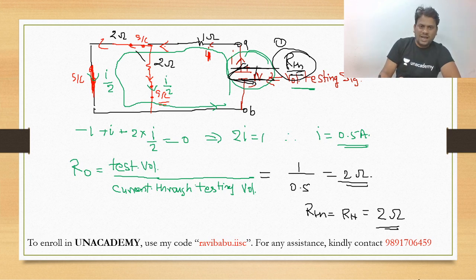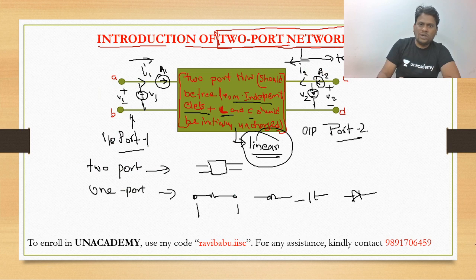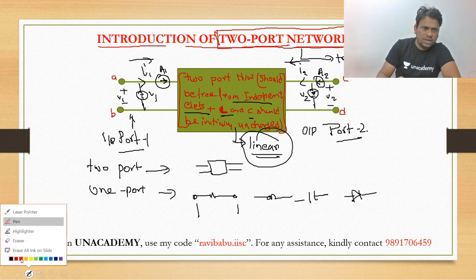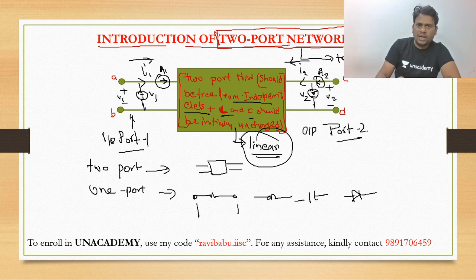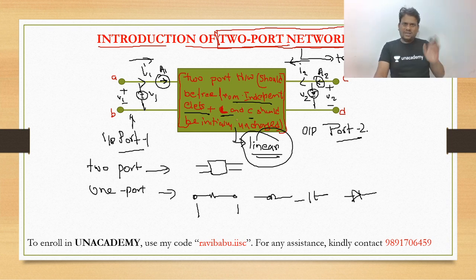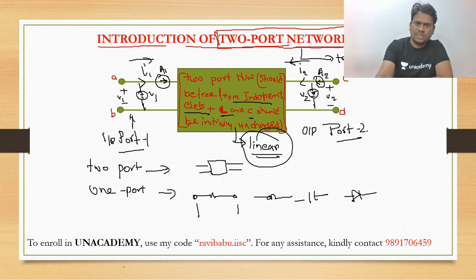That's why, at the time of handling two-port networks, we should try to understand a few points. First, our two-port network should be free from any energy storing or any energy delivering element. Till now it is a bit of an introduction of two-port network, which property we have to use or which property we are not supposed to use.